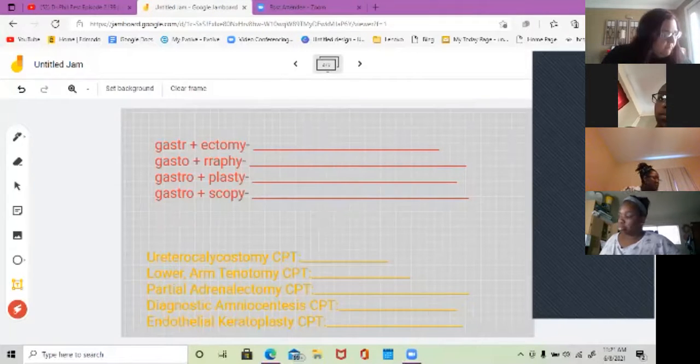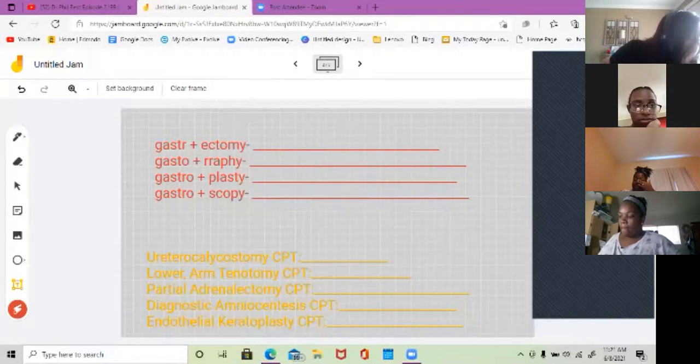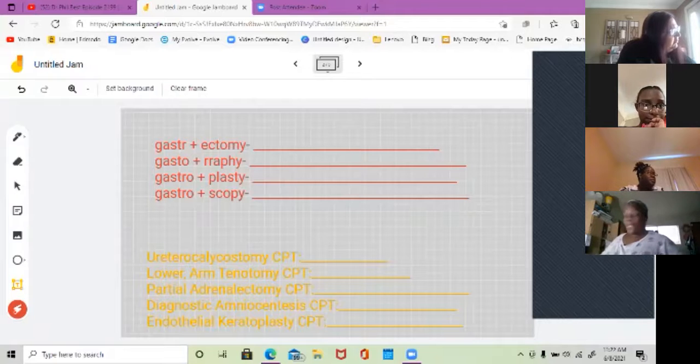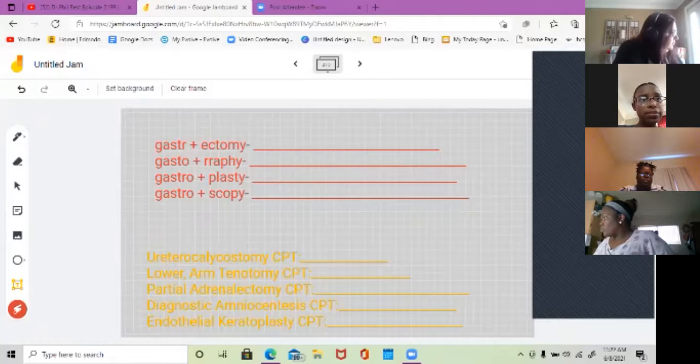Okay, well, I'm going to look at this tenotomy, because that is not what I have, but that doesn't mean that I'm right. Let me double check. I see a tenectomy. I don't have that one either. 25290. Yeah, that's what I got. 25290. All right, Natalia, go to page 1170.